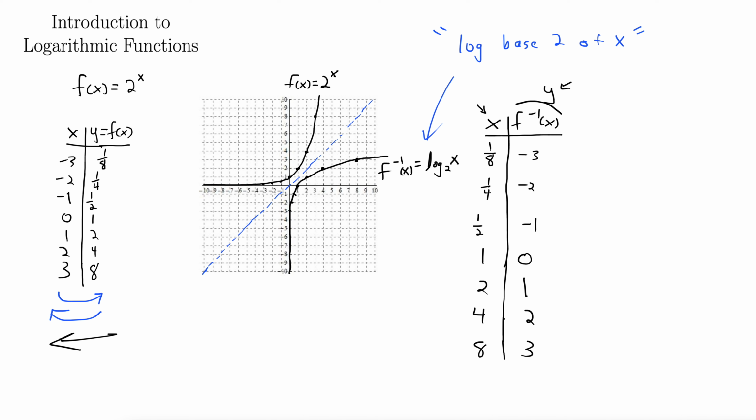So one of the main reasons we spent all that time studying inverses is so that we could understand how logarithmic functions are related to exponential functions. Now, we could have just as easily started with log base 2 of x as our fundamental function and then computed the inverse and called the inverse 2 to the power of x, right? It's not like 2 to the x is somehow more fundamental than log base 2 of x. They're both very commonly used functions, and it's good to think of them both as inverses of each other.